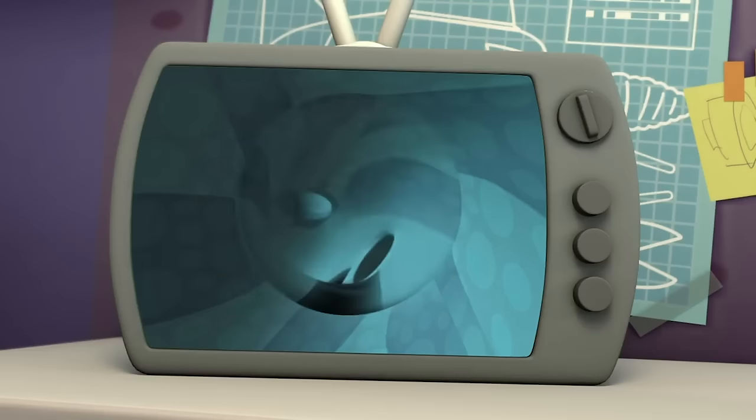Never heard that whistle before, I'm afraid. But I did see a dolphin looking for her baby a few minutes ago. She was on the other side of that reef. Oh, thanks. Dashi to Captain Barnacles. Captain, we have a lead on the mother dolphin. She's on the other side of the reef. Good work, Octonauts. Let's go.